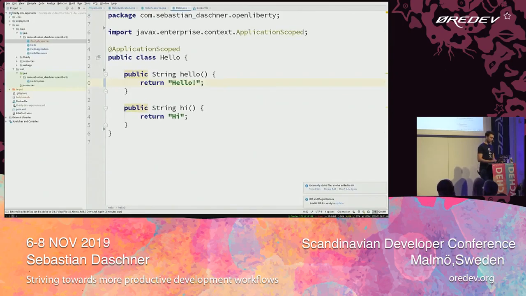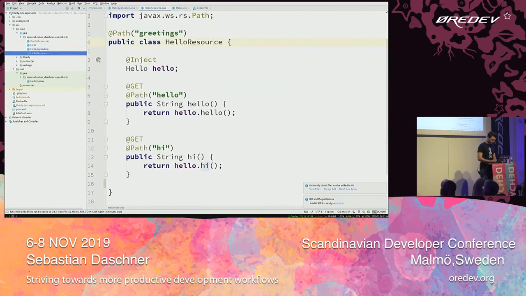So that's actually the most important thing here, that I have some runtime that runs in a mode where I can just immediately see my changes being reflected. Now, this approach, that is a very simple change for just a Java constant, just a string constant, but it actually works for many, many things. I can add a new class, for example. I can say, well, here's my hello application, hello, hi.